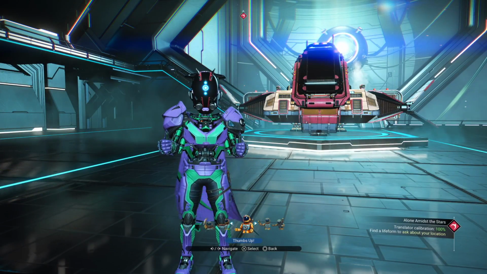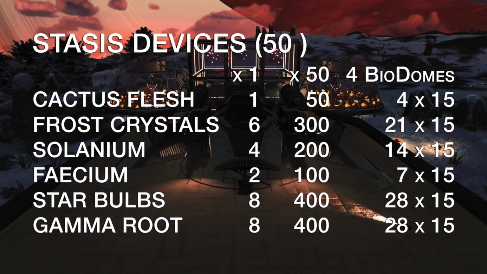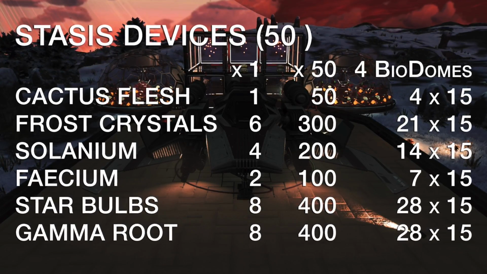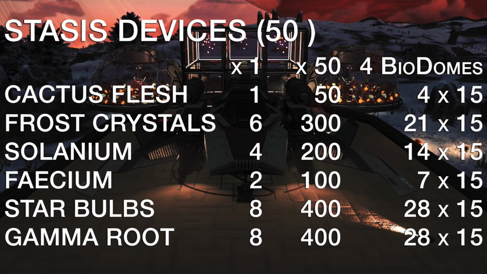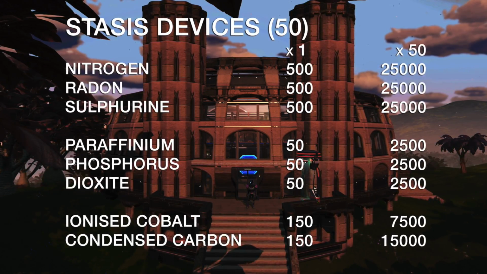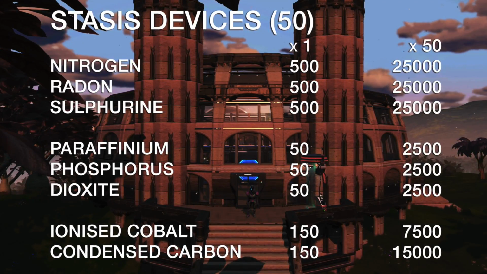If you want to build your own stasis farm, here's a breakdown of all the materials required. To make 50 stasis devices, I've broken it down into 3 lists: 1, 50, and how many rows you require in each biodome. So that's 4 rows of 15, 21 rows of 15, and so on. And for the gas and mined materials, I've got the amount required for 1 and 50. Of course, for ionized cobalt and condensed carbon, you will need to double the amount if you're using oxygen or cobalt, as they refine from a 2:1 ratio.